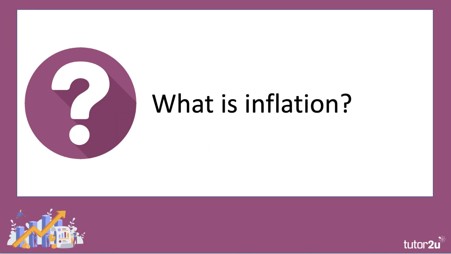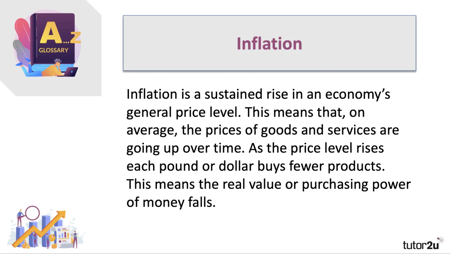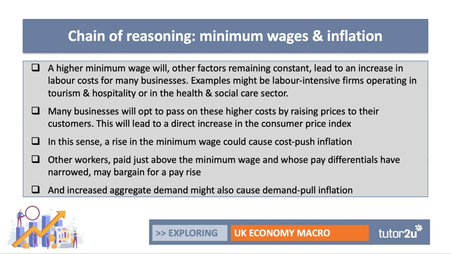Let's start by defining inflation. Inflation, of course, is a sustained increase in a country's general price level. On average, the price of goods and services are going up over time, and that means the internal power of money goes down, the real value or purchasing power of money falls. So why might a higher minimum wage, a pay floor in the labour market, cause inflation?